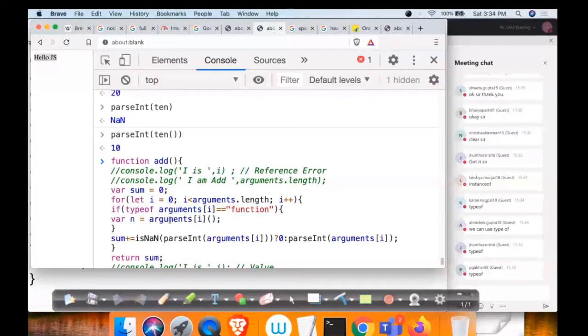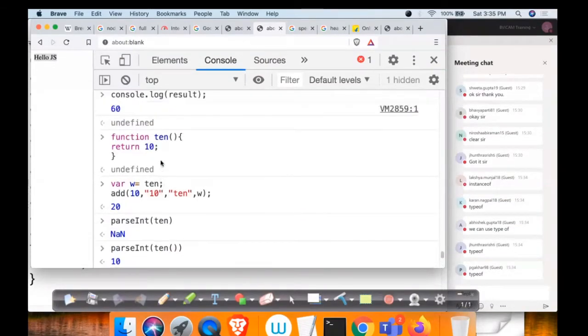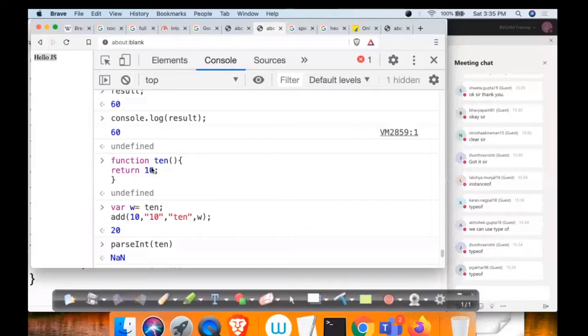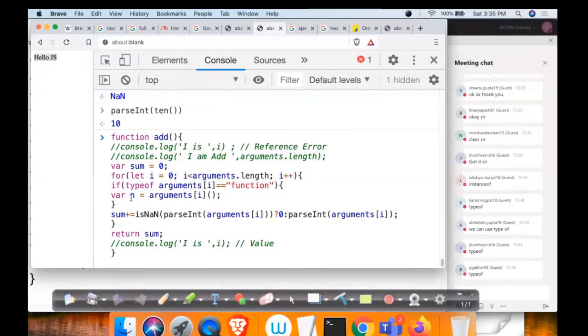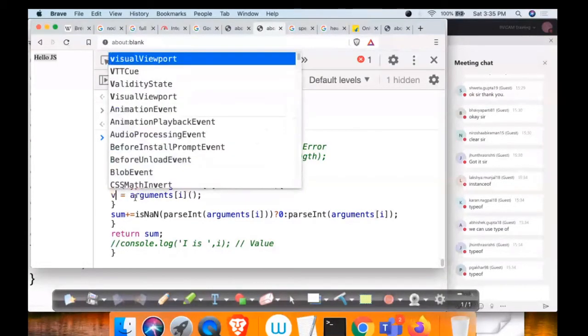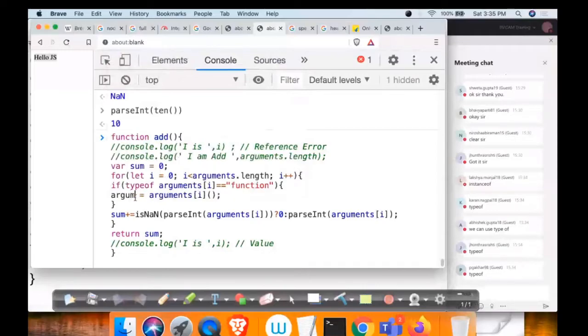Now the problem starts. If I store it in n, this value might be a string. Might be this function ten is going to be written in double quotes "10", or might be it is going to return ten. I don't know. So if I use n and I directly do the summation, there are chances some wrong value will become. So I need to put this n on this argument i. Now there is a problem. I need to copy paste this code, or I have another chance to do this. I can do arguments of i.